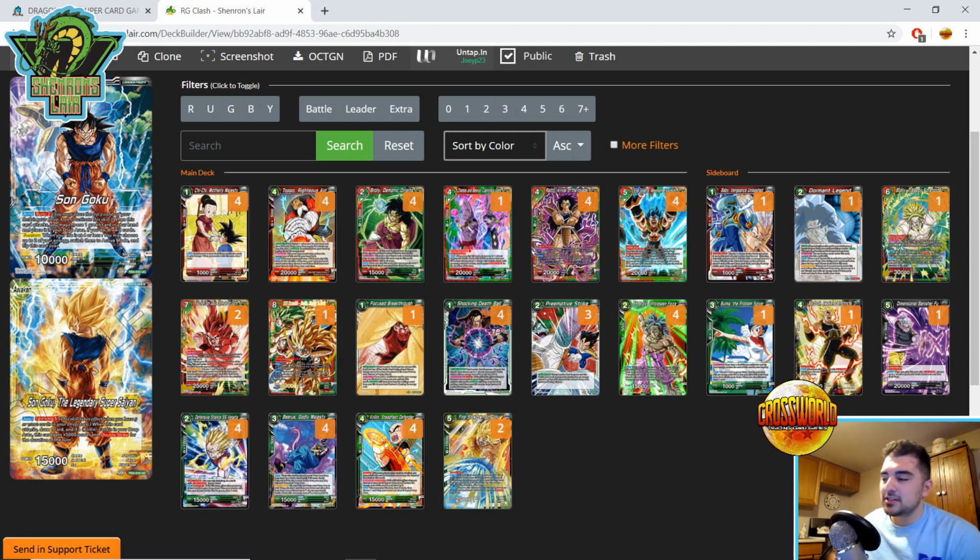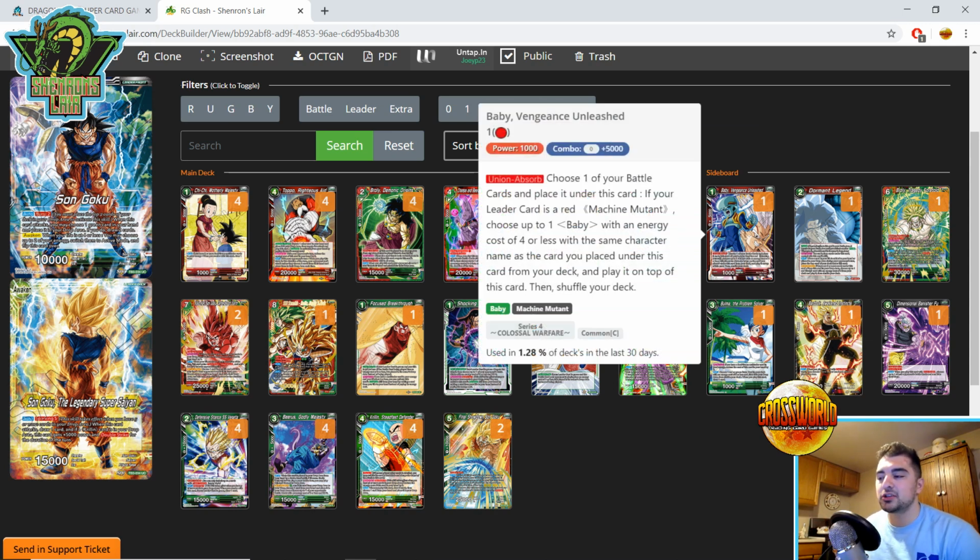A few things I want to mention in the sideboard. You see Baby Vengeance Unleashed. This is a card you can sideboard if your local is full of 21 or you're just really afraid of 21. This card, even though you can't go into bigger babies because your leader is not a machine mutant, you can still suck up other battle cards for Unit Absorb and then fail to find, and you can just suck up all the tokens. So it's basically a red 1-drop you play, and it means your 21 opponent can't gain card advantage. So that's really, really strong.